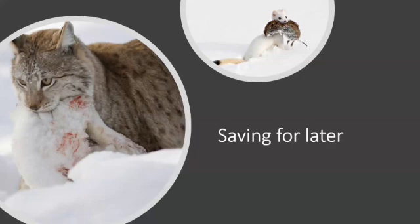So I've been out and about tracking these lynx, and there have been times where I've seen them cache up to 4 snowshoe hares in less than one day. I was basically tracking this lynx, and it was killing snowshoe hare after snowshoe hare. The first one it killed, it pretty much ate, and all that was left over was its feet. At the next kill site, half of the snowshoe hare was eaten, but it was also buried underneath snow for future consumption. And then the same cat killed 2 more snowshoe hares, but just buried them in snow for future use. So that's definitely what we call caching, and that's for saving for later.